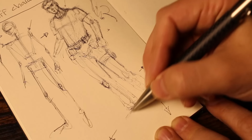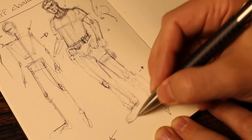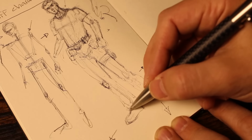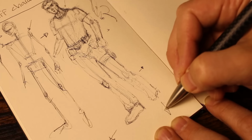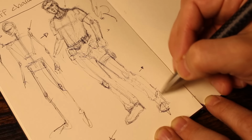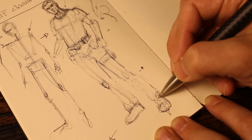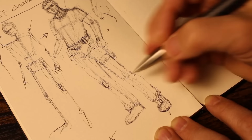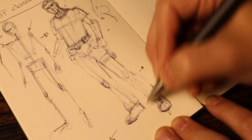All right, and then the foot, you want to avoid too big of feet. If you have boots on your character, that's good, because it gives you an opportunity to add a lot of material around it and it still looks cool, so they don't have weak ankles. Okay, and then just indicate very loosely where these boots could be for the person. There we go. Okay, so you have indication of some shoelaces, maybe some bunched up fabric right here. Get a little bit darker down by the sole, so at least you can see where the shoe ends, or the boot.